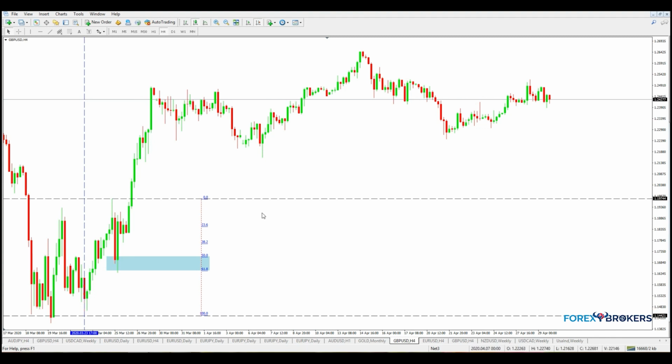Another way to use the Fibonacci retracement area, according to the Elliott-Wave theory this time, is to find the 61.8 or 50 retracement, and then to mark it, to wait for a pullback on that level. We see that the Great Britain pound US dollar dropped all the way to 1.14 in March 2020, but in doing that it formed a triple bottom.